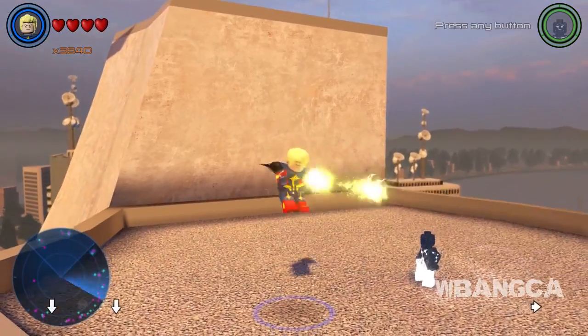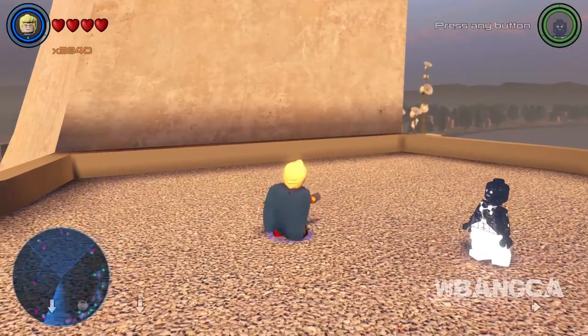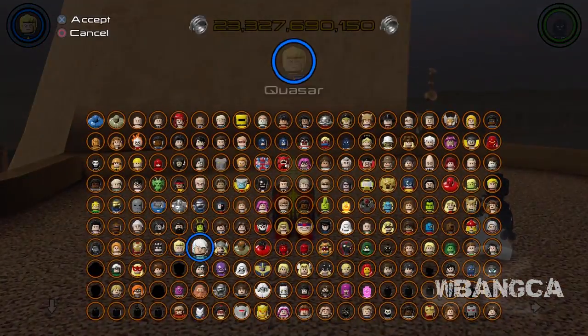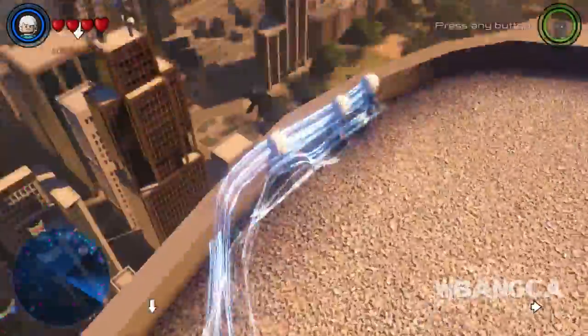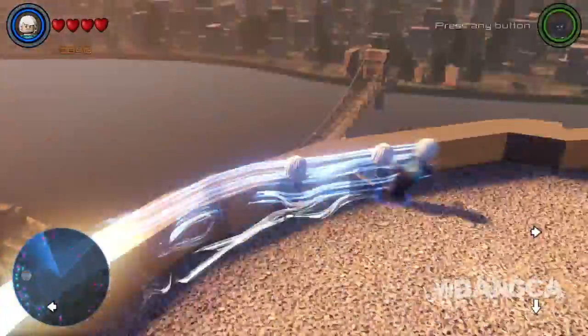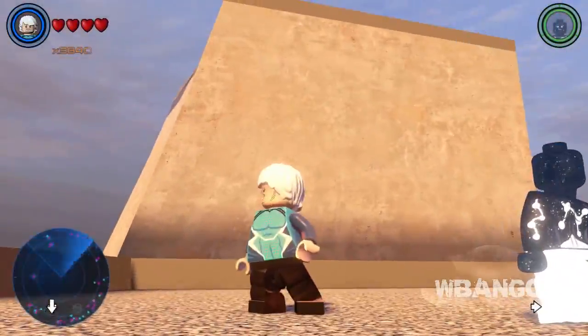Quasar. Pretty much like every other character. Quicksilver. This is very unique. I'm actually feeling a bit dizzy now. Look at how fast he can run. Quicksilver is amazing.